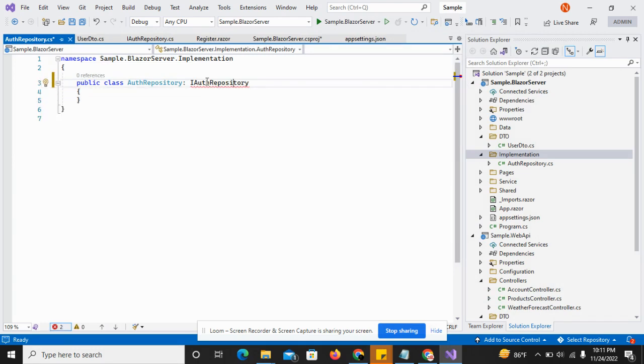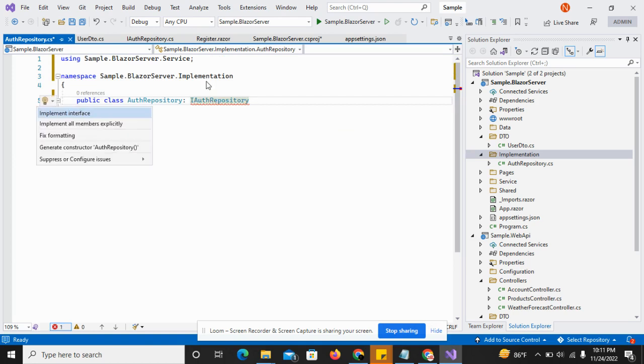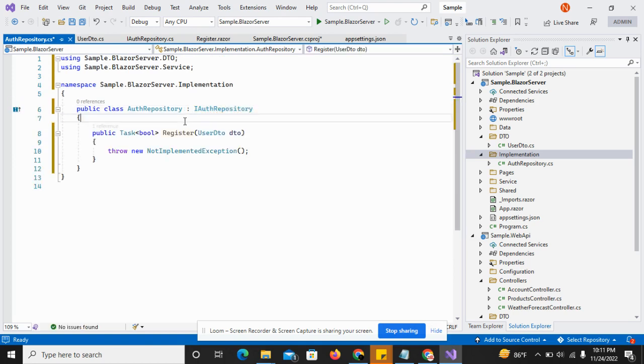Add references for the repository and add the method here. In this method I have to implement the logic that will push data to the server to register any user.